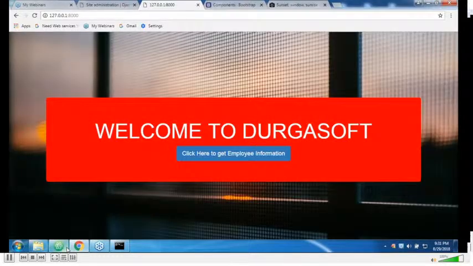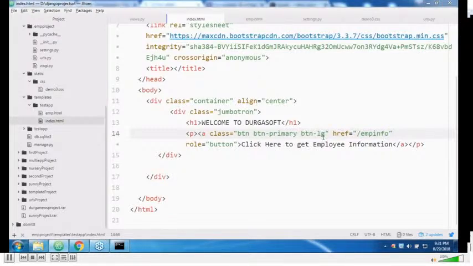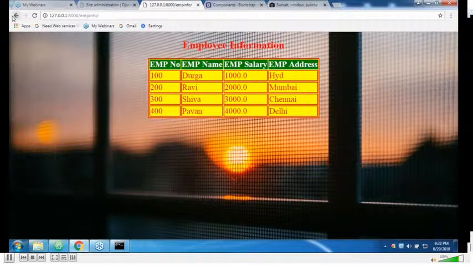Now in index.html, just write /empinfo. That's all. Now let me refresh. If I click this one, employee information is automatically going to be displayed.